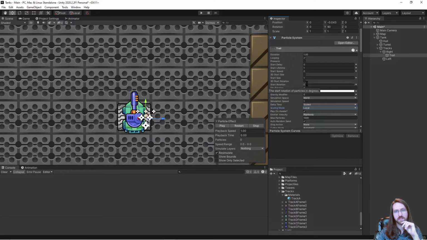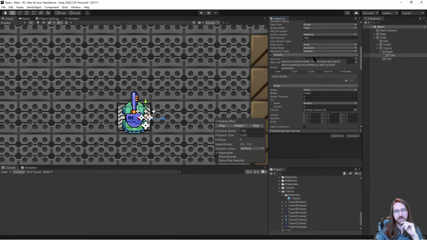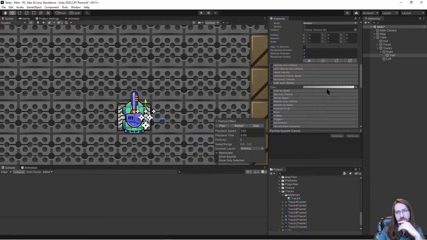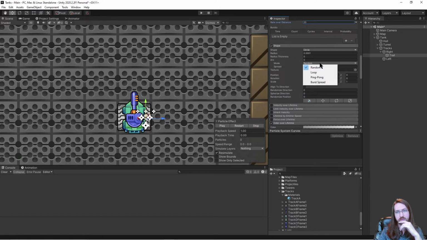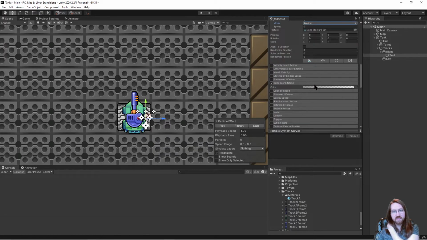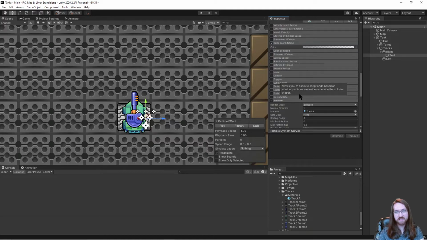So the start rotation should not be random. 3D start rotation, no. I don't know if this can actually be done this way then. It might just need to be done through a trail renderer. This mode is random now. Well, it doesn't need to be looping though. Huh, interesting.